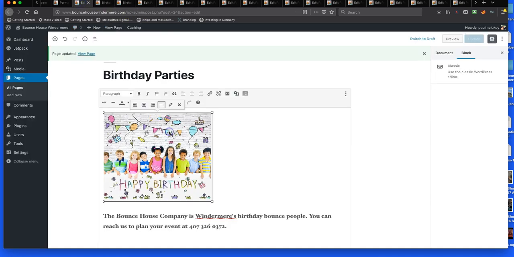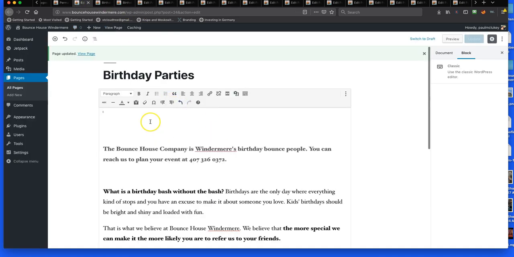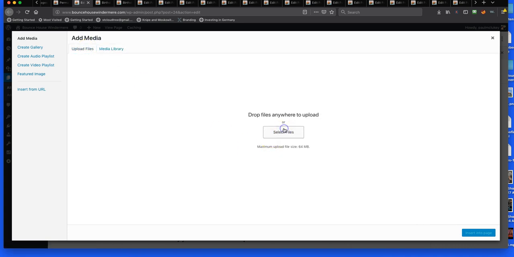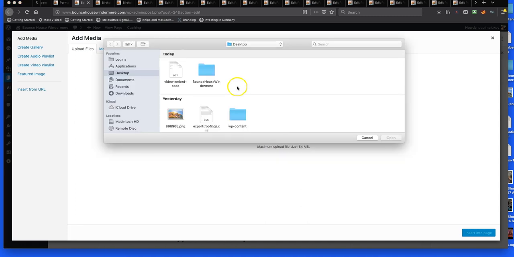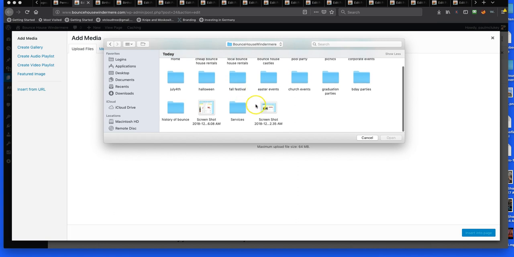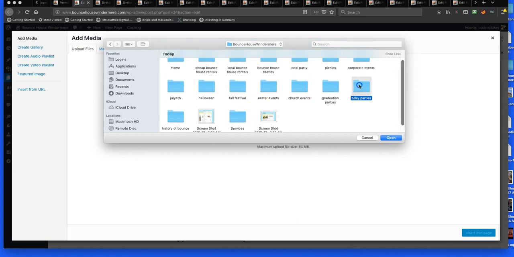So what I'm going to do is go in here, remove the picture, and add the media again. You're right, it's actually pulling it from the old Weebly site. So it's not going to show us. The site doesn't exist anymore, so that's why we're not seeing it on the live site. So let's go to birthday parties.